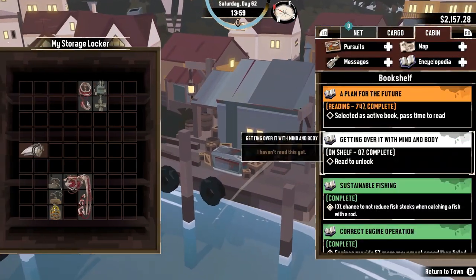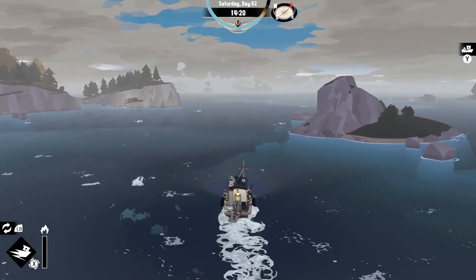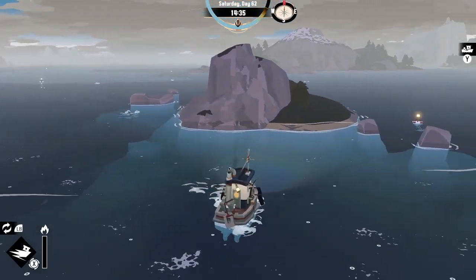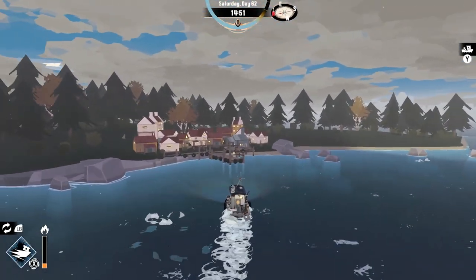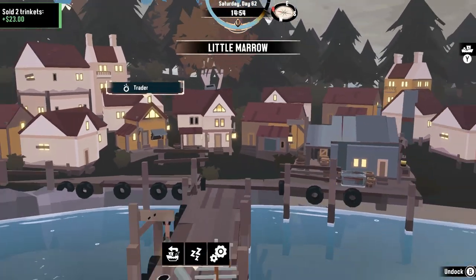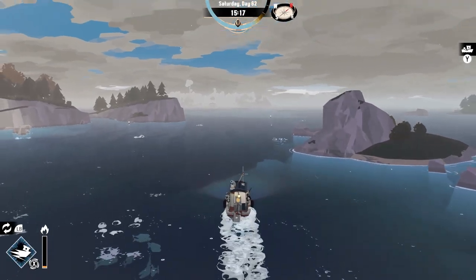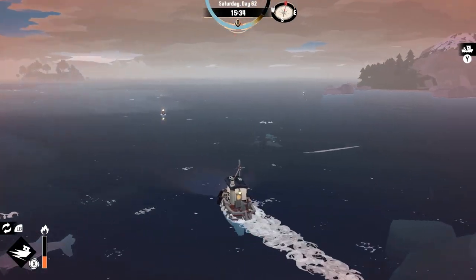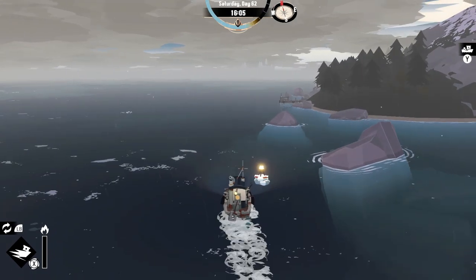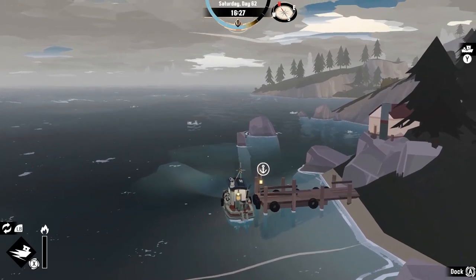Jackass! Okay, I'm almost done with the plan for the future. Alright, oh, right. The trader. I can just get rid of my junk. $23 in total. That monocle's at least worth 50. Okay, I can check these islands around here because I haven't in a while. I don't think I ever really looked that much around these. Maybe I have.